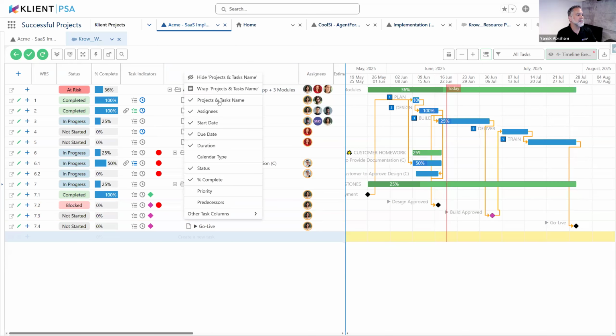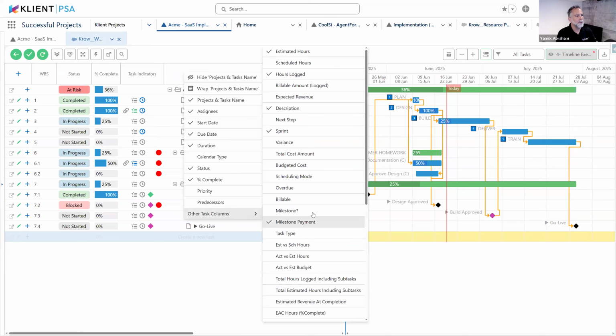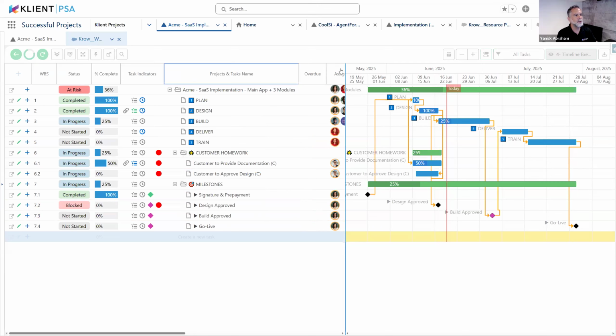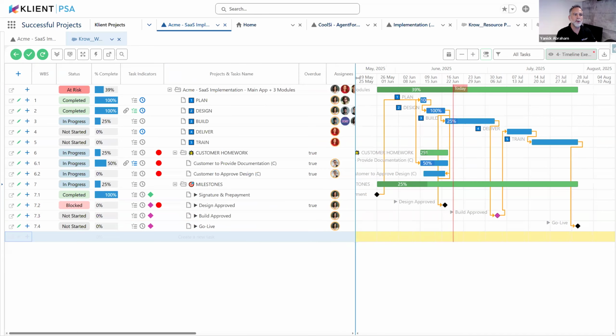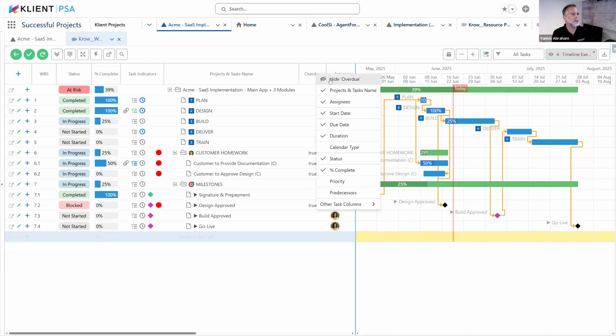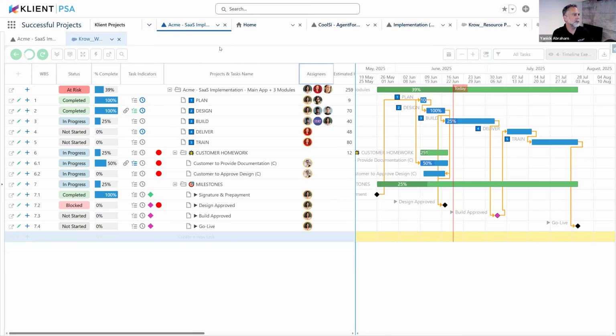And in the same kind of line of thought, we also added an overdue field that you can add in that list view, and it's going to show. Usually it's not used to be used in that grid, but mainly in terms of maybe automation you want to do. So when you have that formula turning to true, it means that those tasks are overdue. So again, that overdue column or new field has been added to the package. So you can use it and show it in the grid or use it for other purposes.